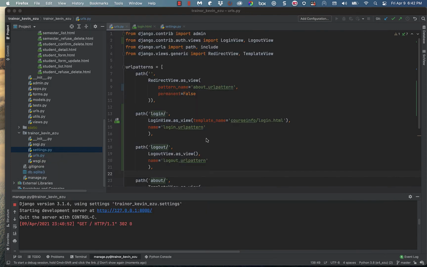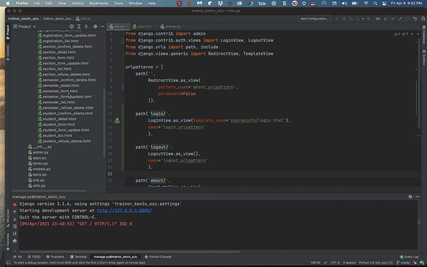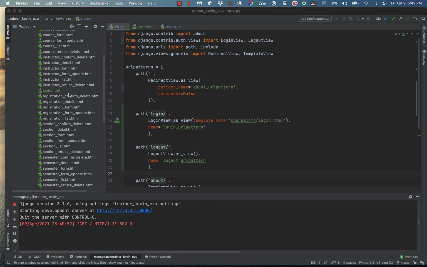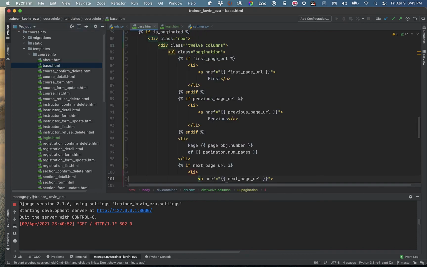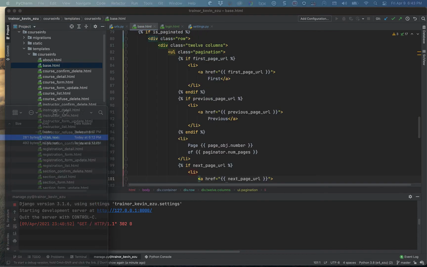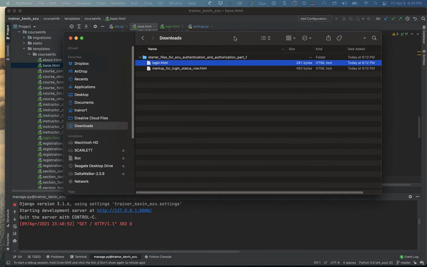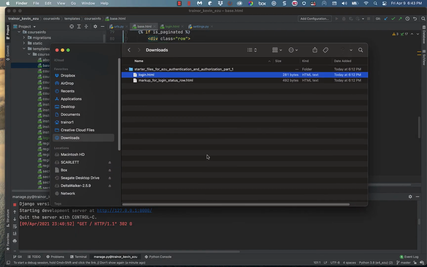Okay, let's do that. Now, how are we going to do that? Well, we are going to add some content to that main template page that we have that's called base.html. So I'm going to open that up. And in my starter file that I created for you, I have a file called markup for login status row.